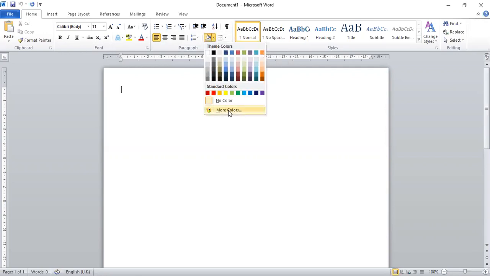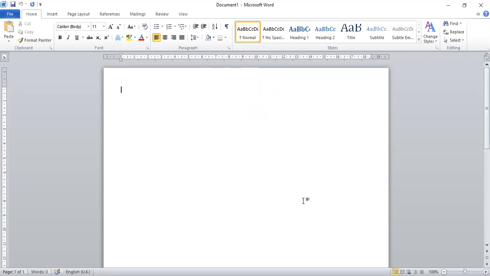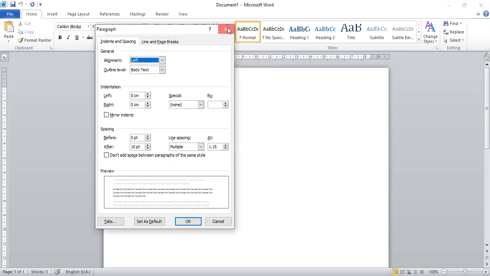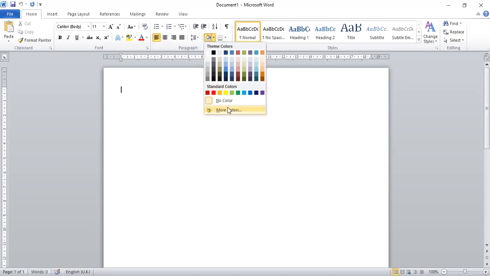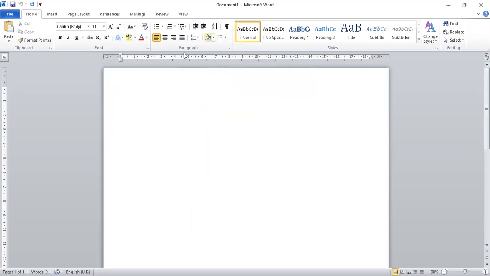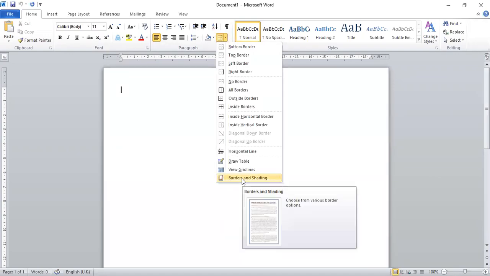The option is not coming up. Here is the border button, let me search. This is the Borders and Shading option.